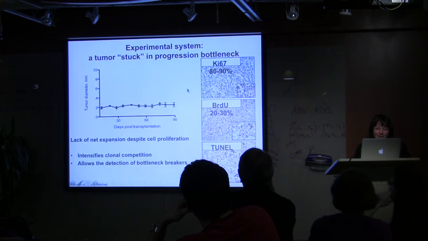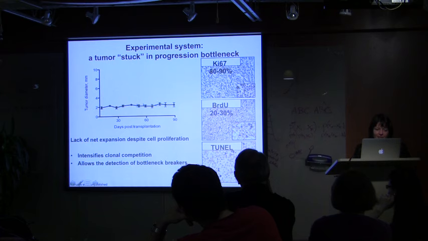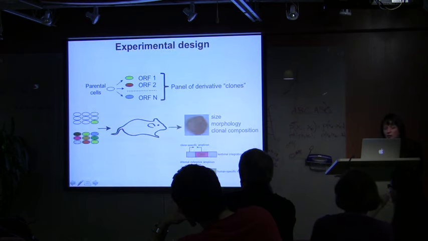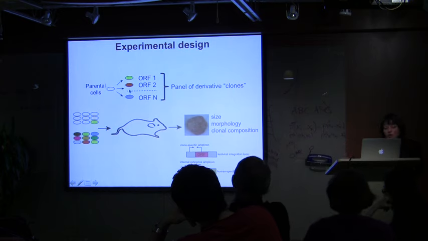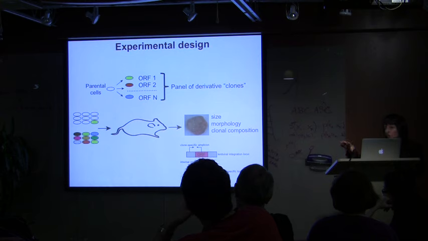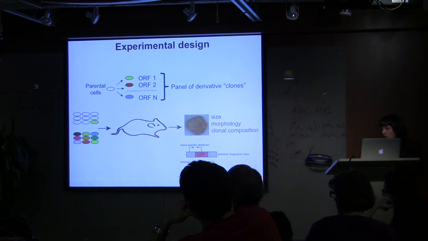So there is a cell line that forms a tumor in mice, but it doesn't progress. It remains a persistent size. But it has a very high turnover of the cells, a very high proliferation rate and a very high apoptosis rate. So we took this and artificially expressed some genes, about 50 genes implicated in cancer, and derived clones, where each clone stably overexpresses a particular gene that's thought to play a role in cancer.